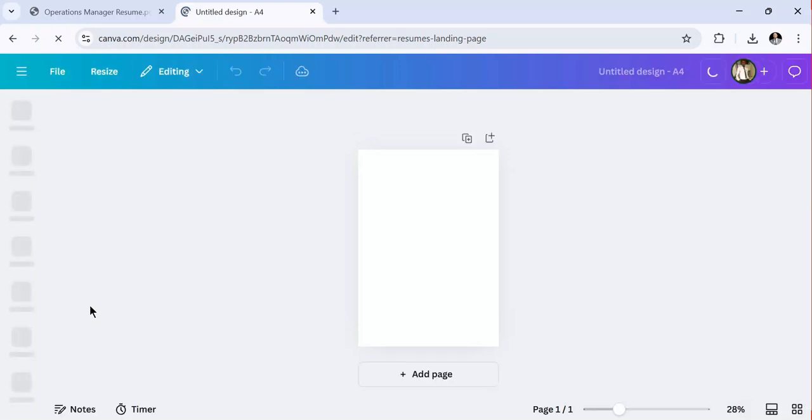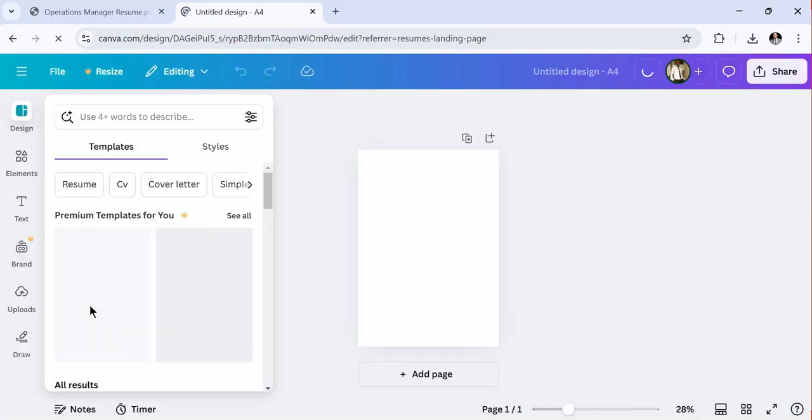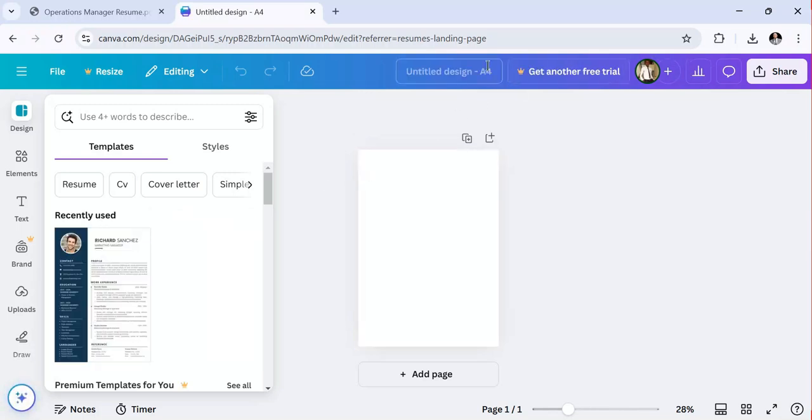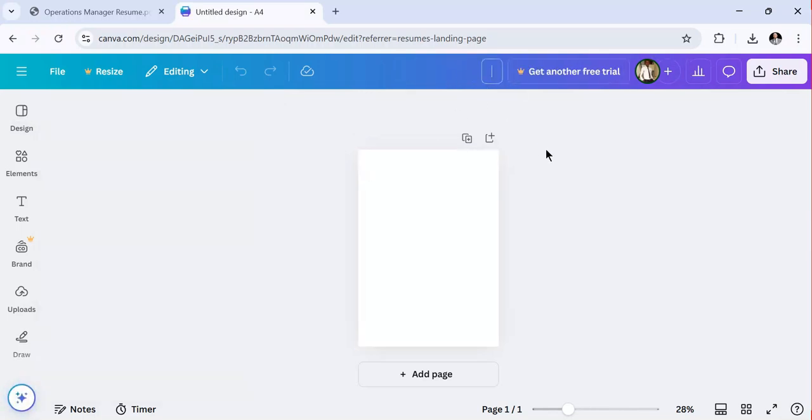Once I click on build my resume, this link opens and brings all the templates that I can rely on to create my own resume. As you can see at the top, I have A4 there, and you can edit it if you want. Let me leave it as it is, A4. That means it's going to design itself, and once I download it, it will fit A4 sized paper.